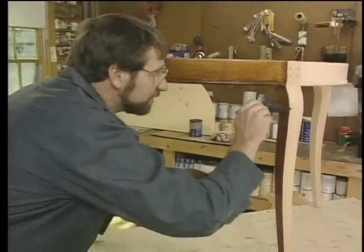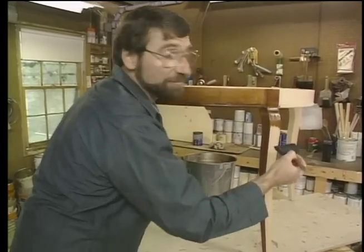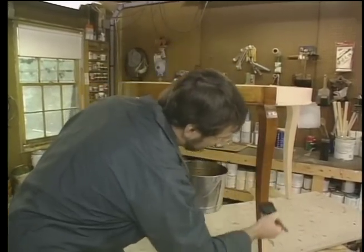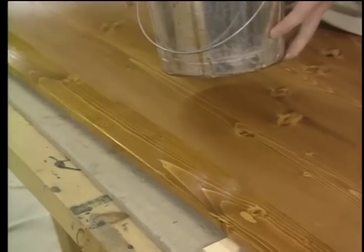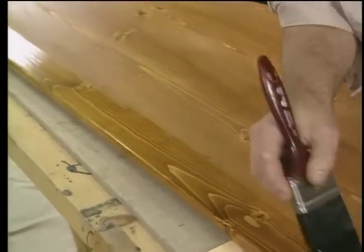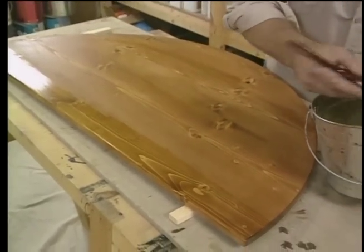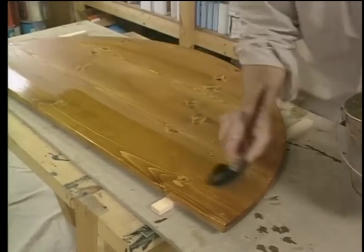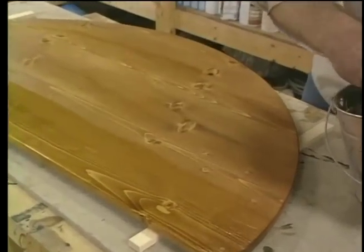Now I'm putting it on with this foam brush. I'm going to let it sit for a couple minutes and then wipe off the excess. Well, now that the stain has dried overnight, I'm applying a coat of sanding sealer. And that seals the pores of the wood, and it gives me a real good base for the final coat.